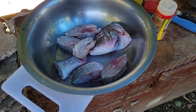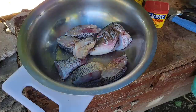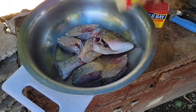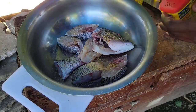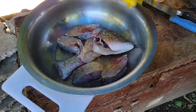Alright, guys, we're going to give them a little searing in the pan. So I just want a little seasoning on them. See me? We now give them a thorough fry, you know. Just give them a little sear, just to change a little color on them. You see me? And just add a little firmness to them while they go in the coconut milk, and so while they cook.